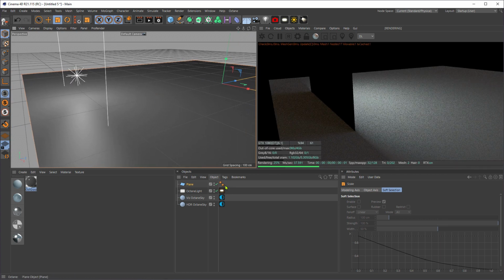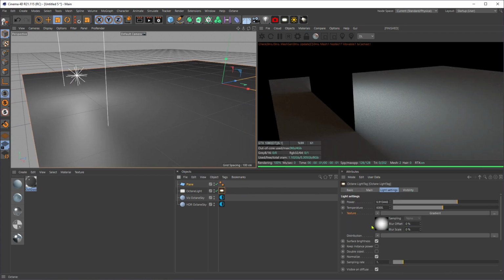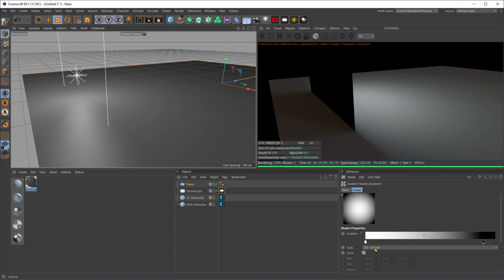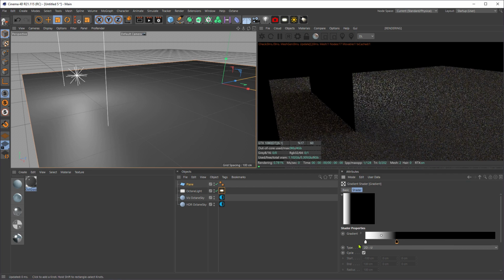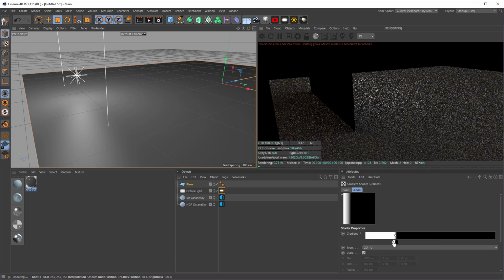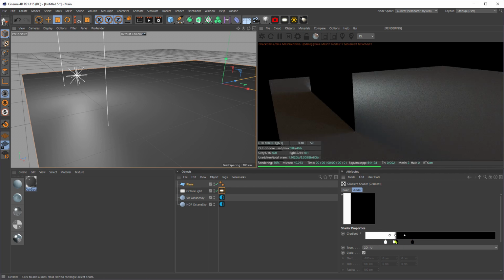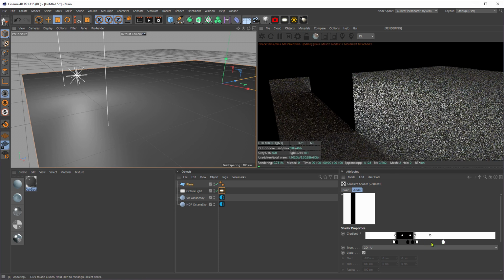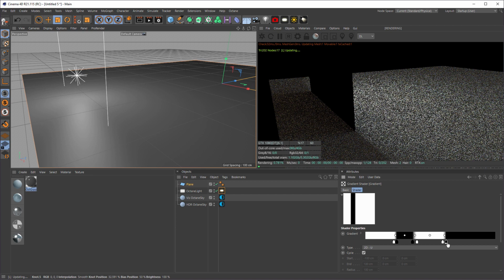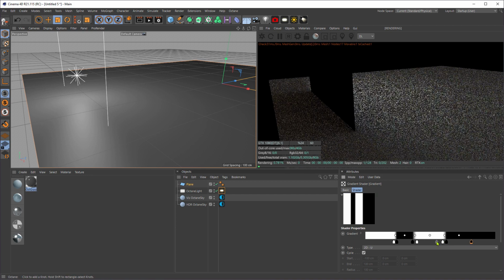So with this, even though we've got this gradient in here, you don't really get it in your scene so much. Let me change it to a more obvious shape. I'll go back to a linear gradient, and I'll make it go bright white, black, bright white, black, and then bright white again.